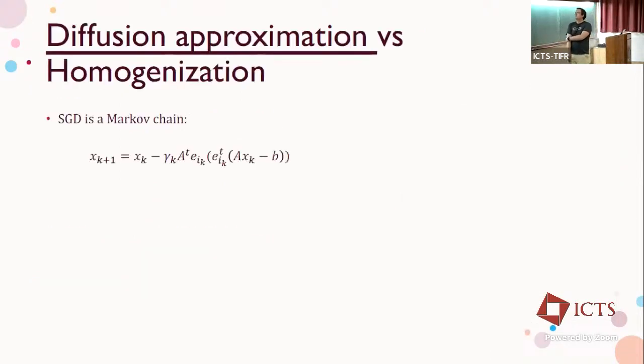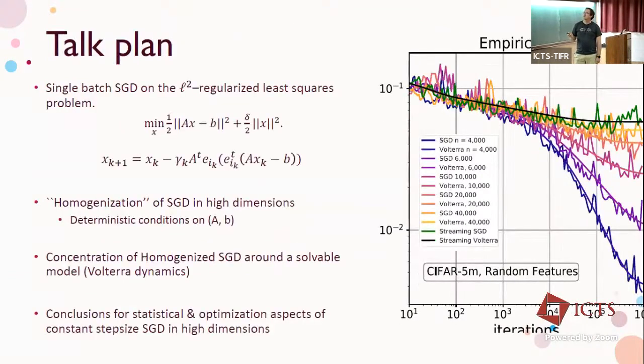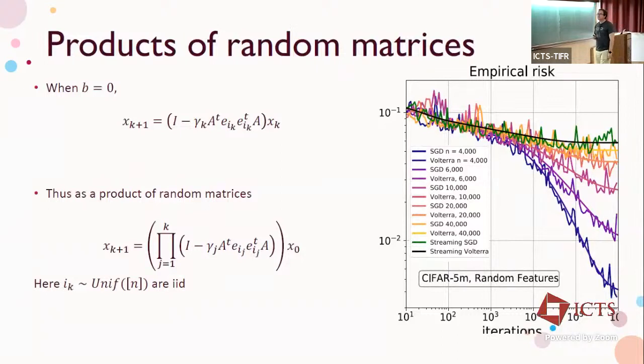Okay, so yes. If the delta was not 0, then how? Yeah, that's a good question. I have simplified this in two ways. First of all, I took B to be 0, even before taking delta to be 0. So this is a special case. If I take delta to be non-zero, first of all, do I remember what the recurrence does? It updates by subtracting delta times xk. We do this for B equal to 0 and delta equal to 0, and this particular analogy is only true for that case.